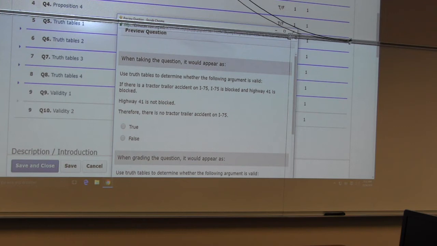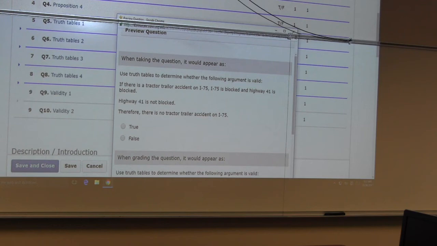Well, here we don't have it. This is a T, but this is an F. So we come down here. Here's a T and an F. Here's a T and a T. And here is a T and a T. Okay? Here and here are the 2 rows where both of the givens are true.